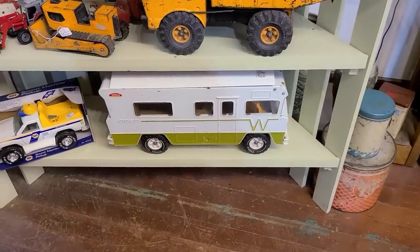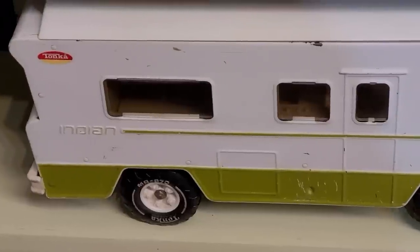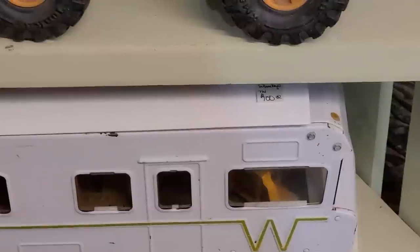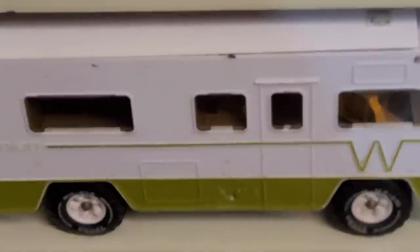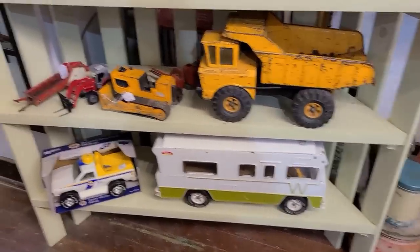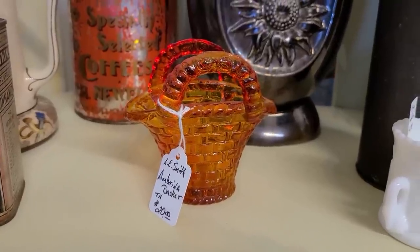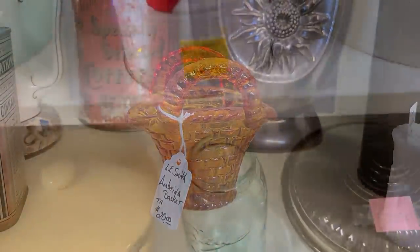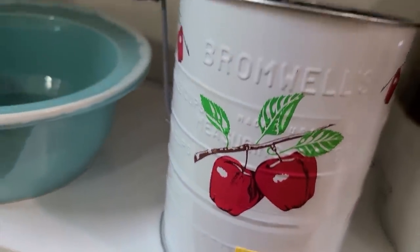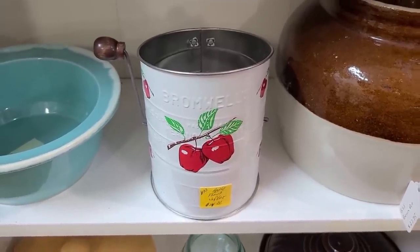I'll leave that big Tonka. Indian Winnebago for $100, I think. Yeah, I think they're so cool. Quite big though — they take up a lot of space. Yeah, these are getting expensive too. I've spent about $5 on them. I think I have three of them now. I just love them. This is probably not a bad price, really nice condition. I had a couple of different ones years ago, kind of got away from the tin things.